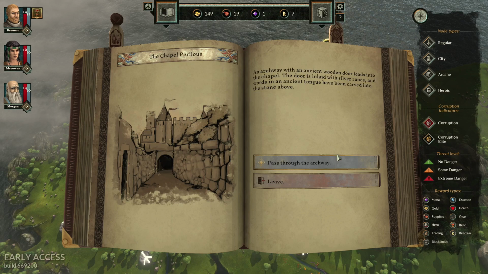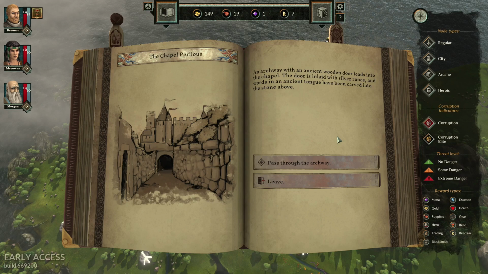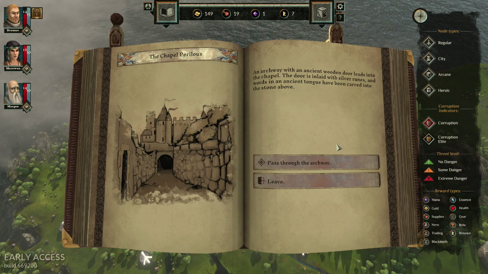Let's proceed towards the chapel. An archway with an ancient wooden door leads into the chapel. The door is inlaid with silver runes, and words in an ancient tongue have been carved into the stone above. We're gonna pass through the archway because we can't read.